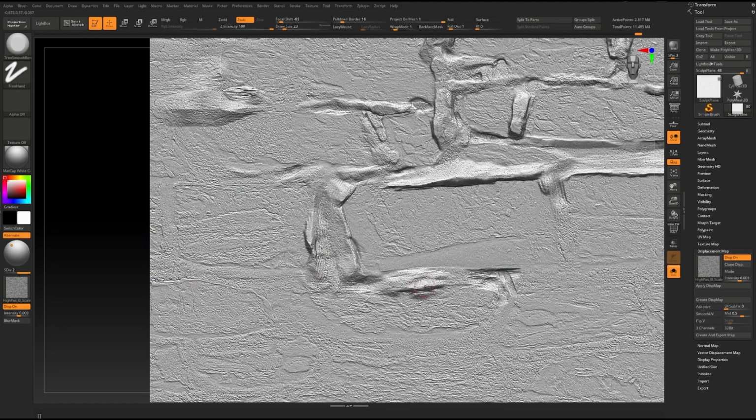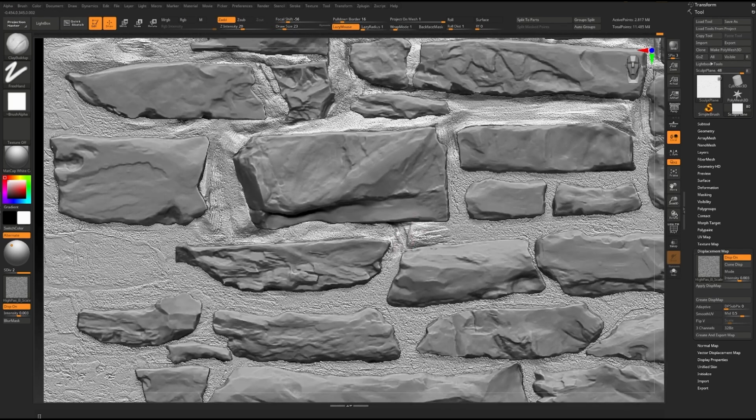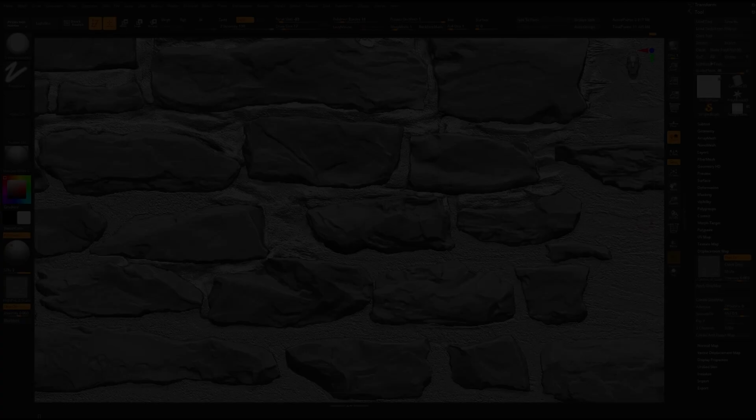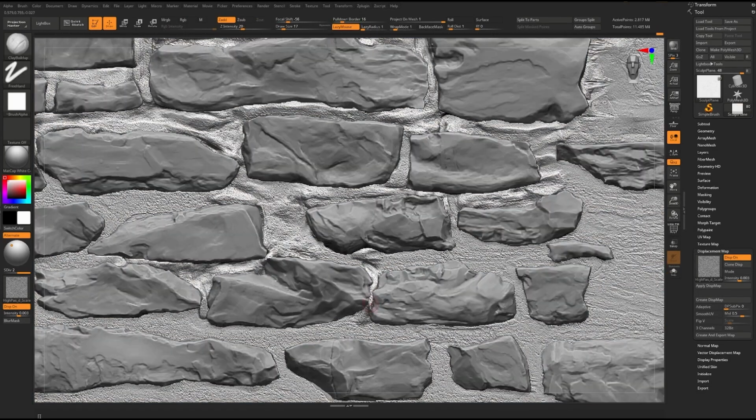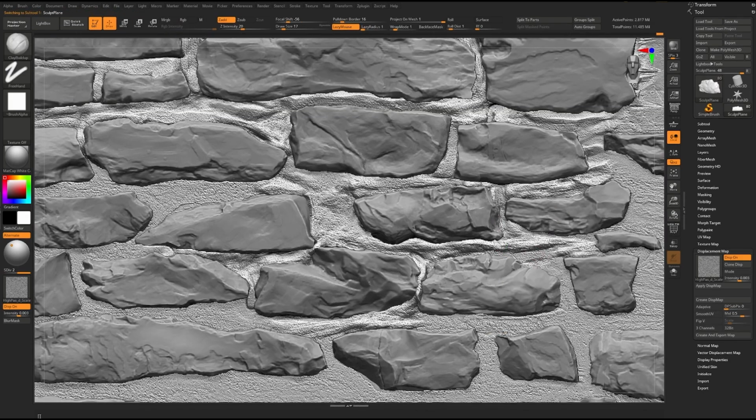For this part, I mainly used a combination of clay buildup, trim smooth border, and rake for the brushes. Sculpting height variations around the stones and adding some parts where the ground goes over them will help to make everything more believable and grounded. It will also be more interesting to see how the light reacts with the surface, making it easier to read the values. Don't be afraid to modify the stone's depth when you need to. Again, the wall will just look more natural.